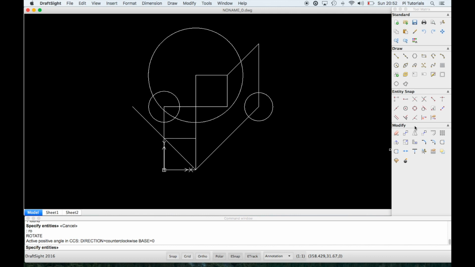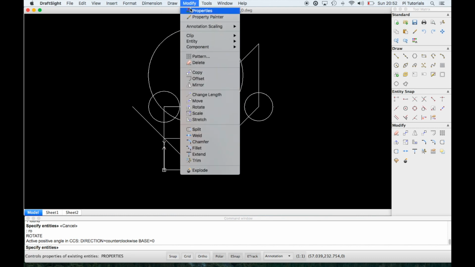But you can see on the right hand side here we've got this modify, and one of these I'm sure will be rotate. There, modify, rotate.